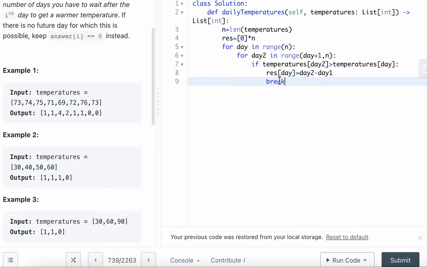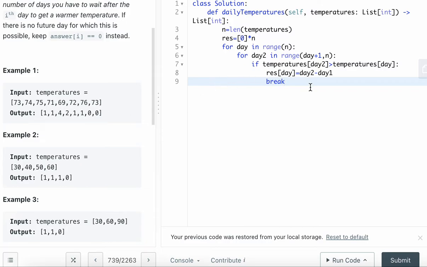The break means that once I find the answer, like 74, I already found the answer, right? I want to break out and go through the original for loop for day in range n. Otherwise, if I don't have the break here, it would just calculate 75 and 71, which is totally not necessary, because once we find the answer, we want to break out, right?